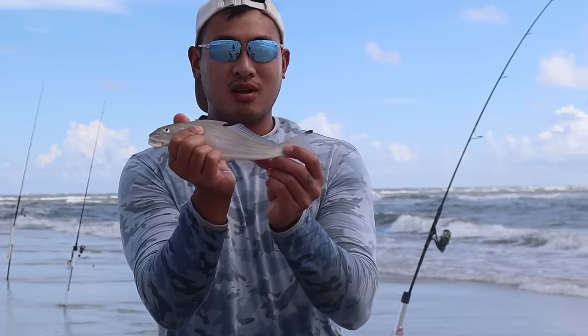It bit the ghost shrimp. It seems like the regular shrimp gets a lot of catfish, whereas the ghost shrimp catch whiting and ladyfish so far.